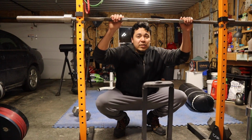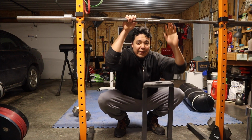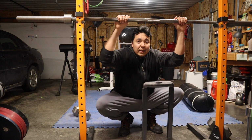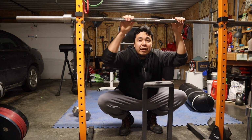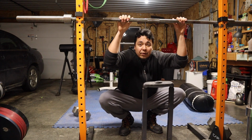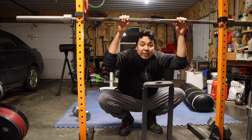So this one is pretty good. This is where it helps me sit at the bottom. I still have the habit of raising my heels up, but for this one, it's all right if you do it a little bit. So these are a couple other exercises. If you don't have a bar, you could use your bands to hold you up, or you could push against the wall or something, but it might be a little bit more difficult. I do recommend finding something that you're able to hang off of.